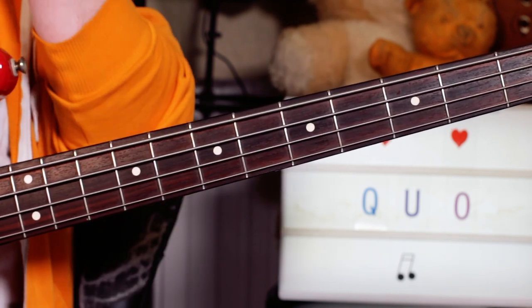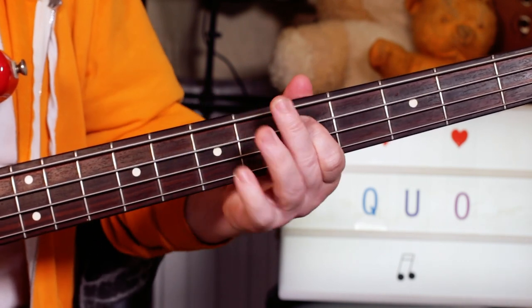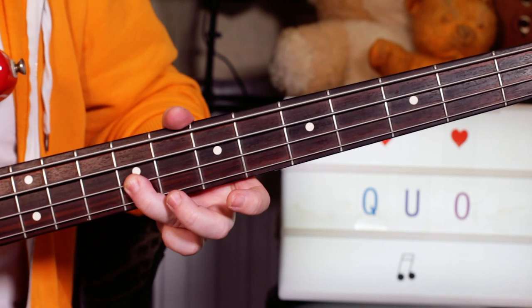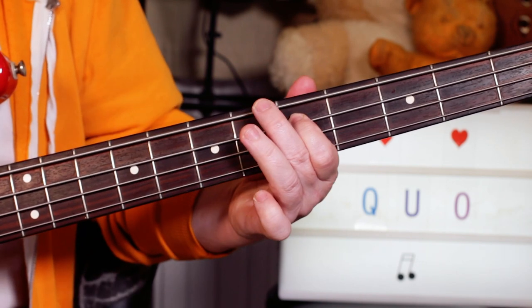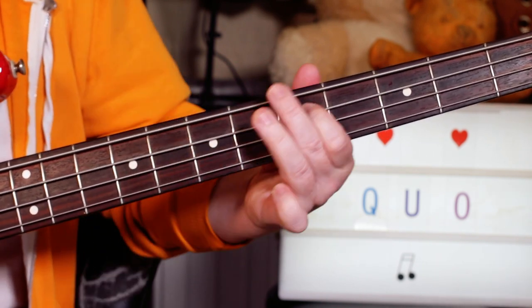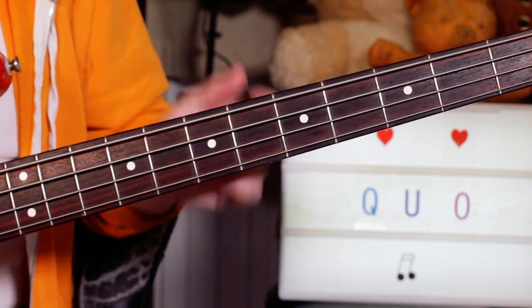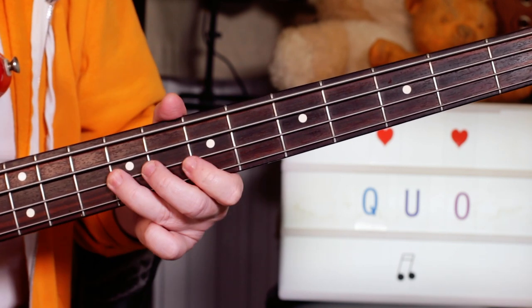So any little fill you use with these notes is going to fit, okay? It usually starts with the B note there, so something like that. Okay, so whatever fill you choose to put in, I did something like that the first couple of times.